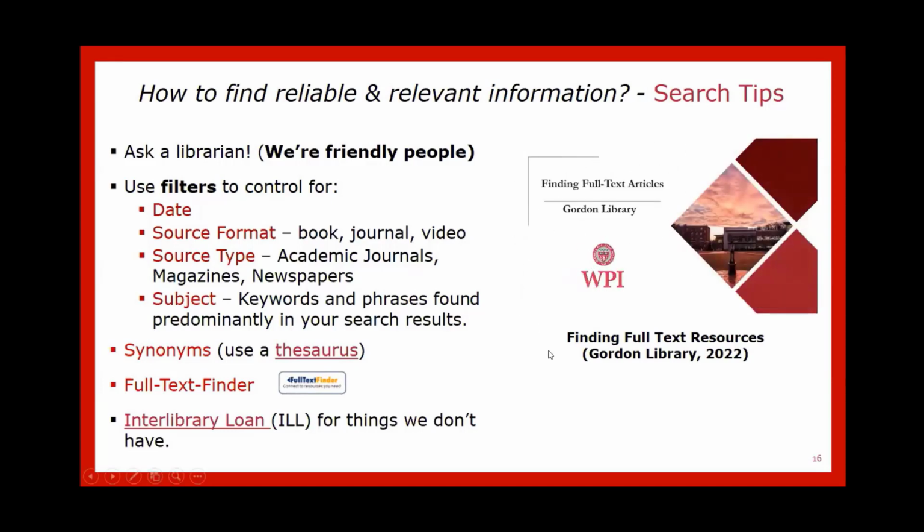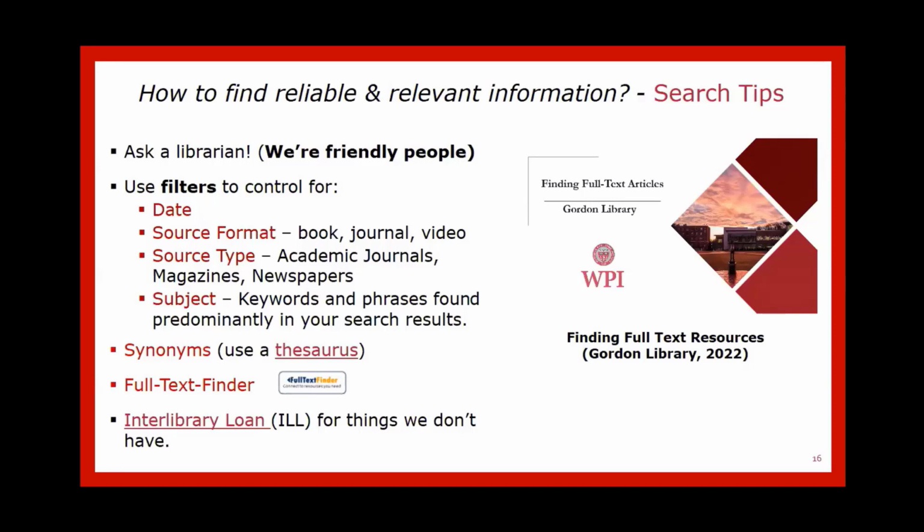This is an example of a video that we've created, quickly explaining to you how to find full text of resources. And so, as I was saying, good search tips: ask a librarian. We really are friendly people, maybe despite what any rumors you might have heard. This is what we do, searching and researching. That's our skill set. That's how we can contribute to your success in this class. And we really enjoy working with all of you. So don't hesitate to be in touch with us.